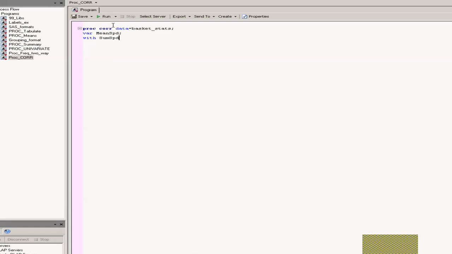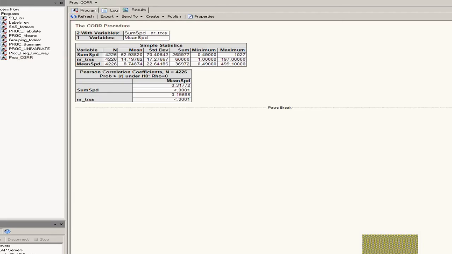Then we need a with statement because we want to correlate the mean SPD with the sum SPD and the number underscore TRX variables.